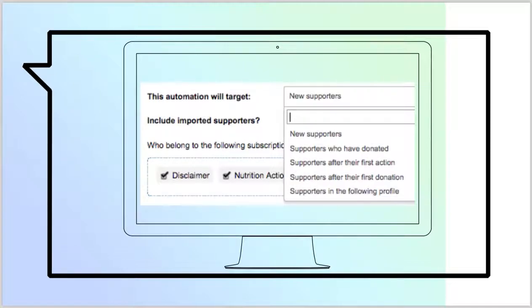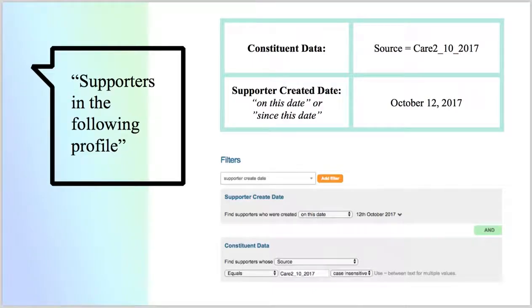We're going to create a profile to identify these new people, these new Care2 people that we've imported for a welcome series. So if you've never used a supporter profile before, they're available in the regular Engaging Networks areas. You can create one, use these filters to identify specific people. And then you can use those profiles for things like conditional content emails and for reporting conditional content on the pages.